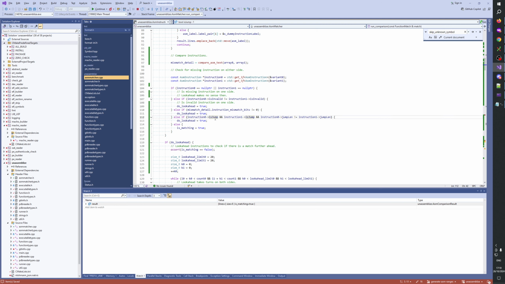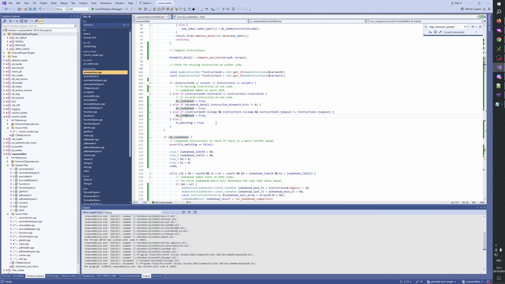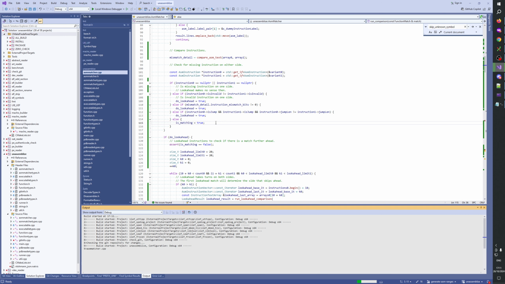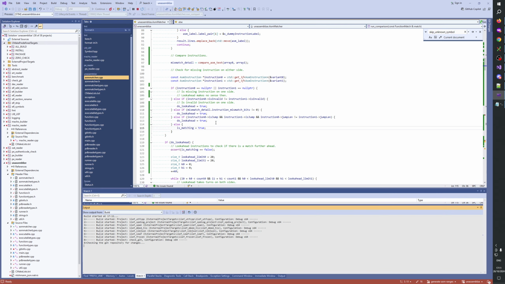So if one of these is a jump and the other is not, then this will fail. If both are jumps, then we still need to check if the relative jump length is the same. Okay, let's try this. Phew. This stuff is complicated.